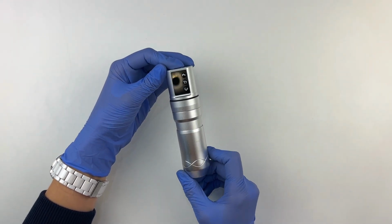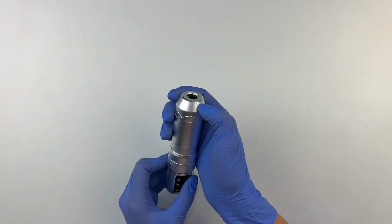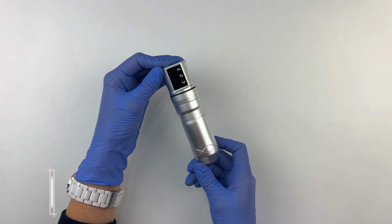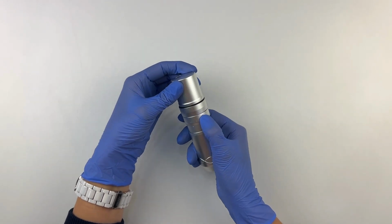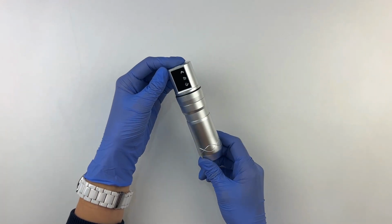My pen has a silver body. It's a little scratched because I've done a lot of work with it. Length is 123 millimeters. There is a ring for changing the needle stroke. I'm going to talk about this further.